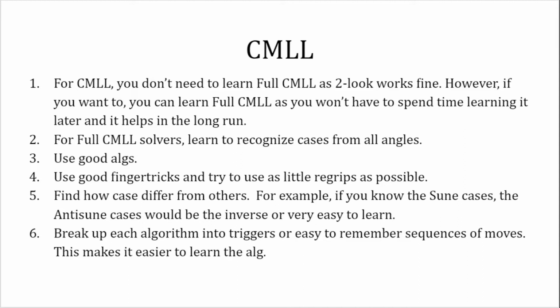For all your algs, use good finger tricks and try to use as few regrips as possible. To do this, you can watch videos by people like Keon or Critical Cubing. Find how algs differ from other cases. For example, if you know the soon cases, the anti-soon cases would be the inverse or are very easy to learn. Next, break up each algorithm into triggers or easy to remember sequences of moves. This makes it easier to learn the alg.